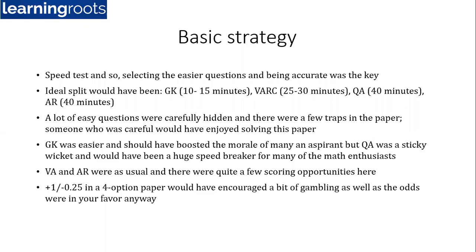And the questions were not difficult per se, but then again, selection would have been very important, because if you start doing a question, then probably you will require around 1.5, 2 minutes to solve these questions. And you cannot really invest 40 minutes and try to do 40 questions, simply because you would not be able to solve all 40 questions in 40 minutes. That's the basic thing. So you could solve around 20, 25 questions max, and that should have been it.